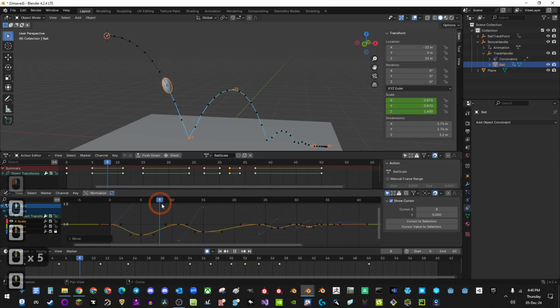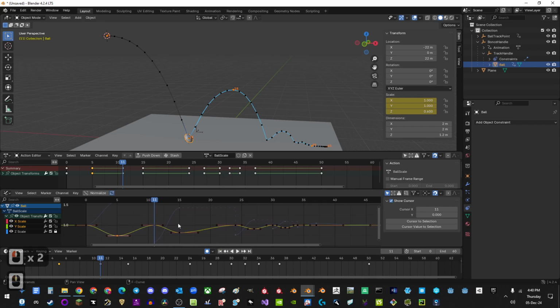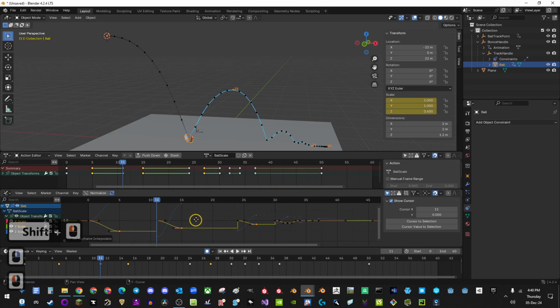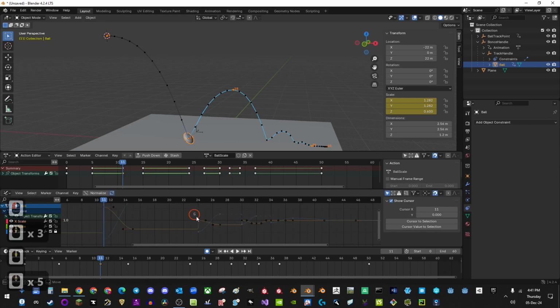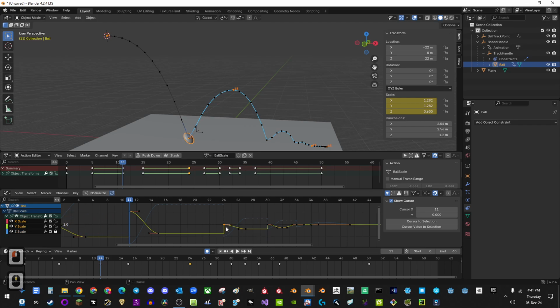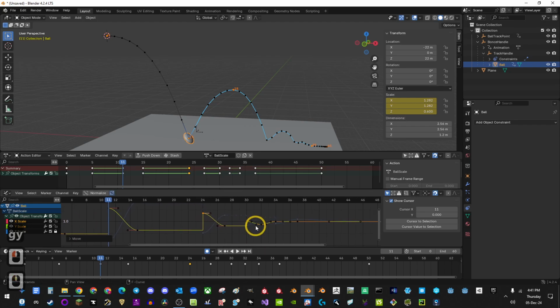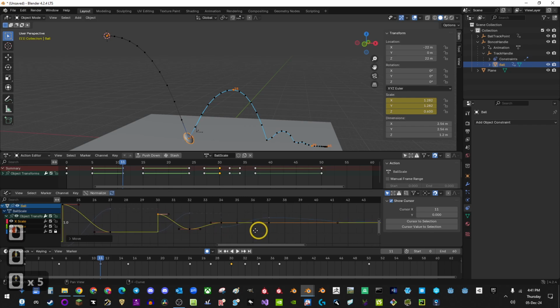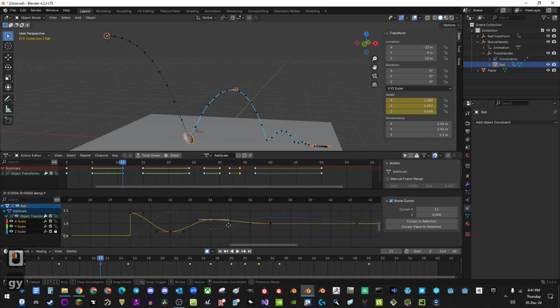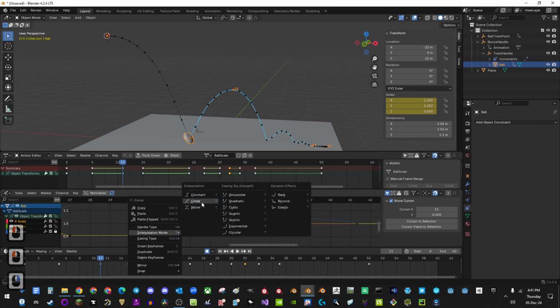Let's see how this frame looks here. And then these, shift select these. These we want to be constant, like this. And then these we can bring up since we want to scale it. This is 1 right here, so I'm going to put it about the same, but on the other side. And then this final frame, we can bring it up a bit. This one should also be constant.